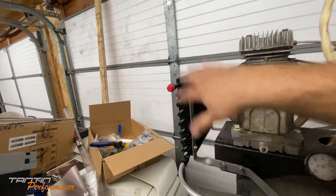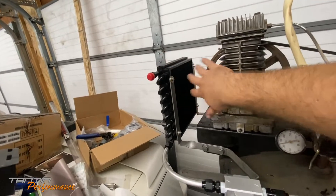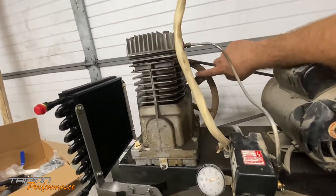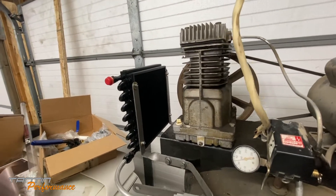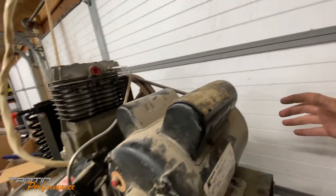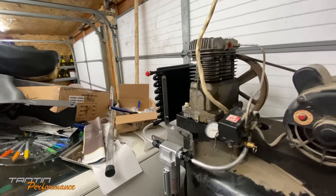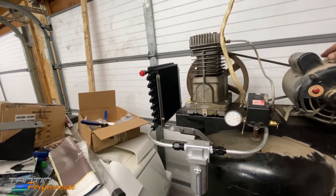I'm hoping the fan will fit on this side of the cooler to pull air in, which will bring the hot air up to cool things off, and also blow air across the cylinder to help cool it. This blows air too, really - if you wanted to without running a fan you could do it, and if you're lucky and have a shroud you could mount it in front and pull the heat through. But I'm going to put a fan on it just because I like making things overly technical.